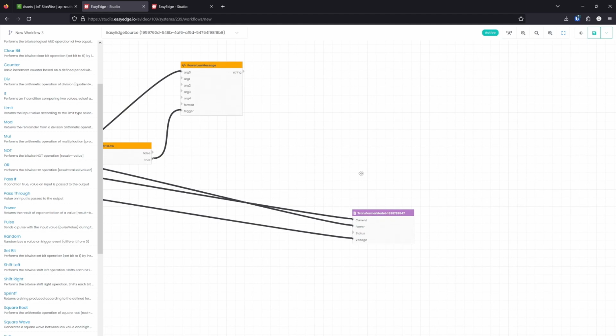Now we want to select which error message will be sent to our status. It will either be power low if the power is low, or it will be no errors if the power is not low. For this, we'll use the switch block.